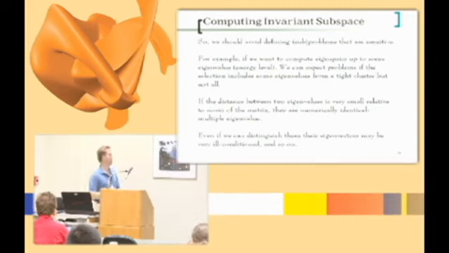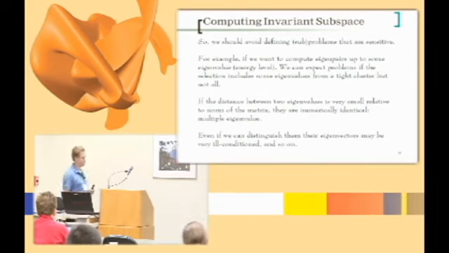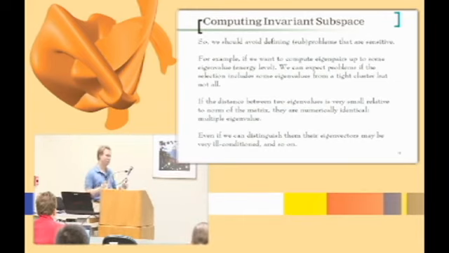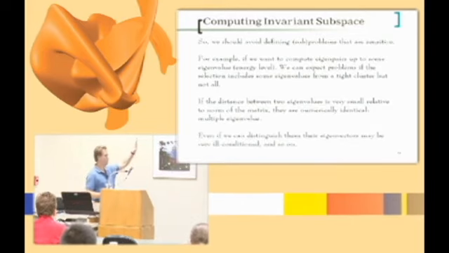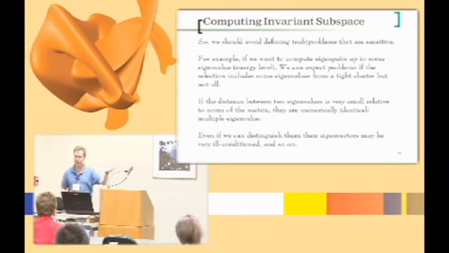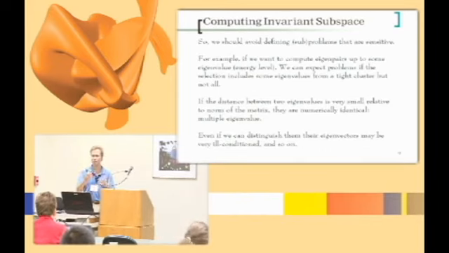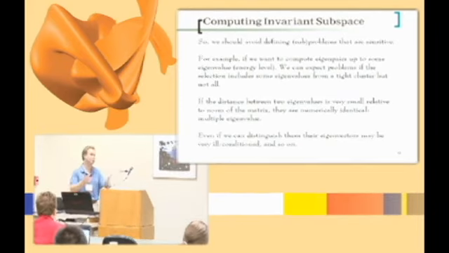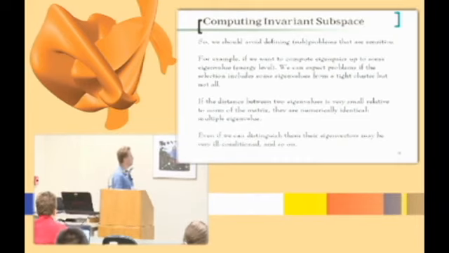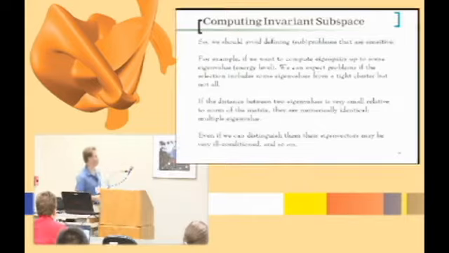There are methods only for small dense problems that try to give solutions with high relative precision. All the results I'm giving look at sizes of errors or residuals relative to the norm of the matrix. But if you have a matrix that covers energy levels from something very small to something very large in absolute value, and you're really interested in the smallest ones, a small perturbation relative to the matrix would destroy that. Some methods compute a Cholesky decomposition of the matrix — if that works, it turns out you can find all the eigenvalues to high relative precision. In some cases, you may be interested only in the eigenvalues, and then if you have close eigenvalues, the fact that the eigenvectors are not well-determined is not a problem at all.